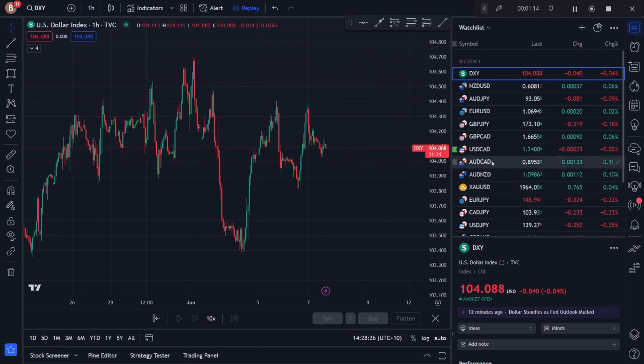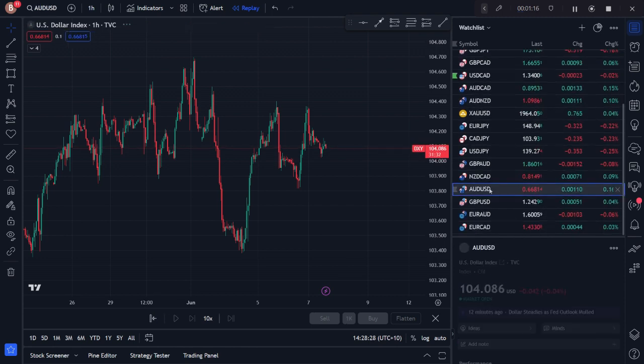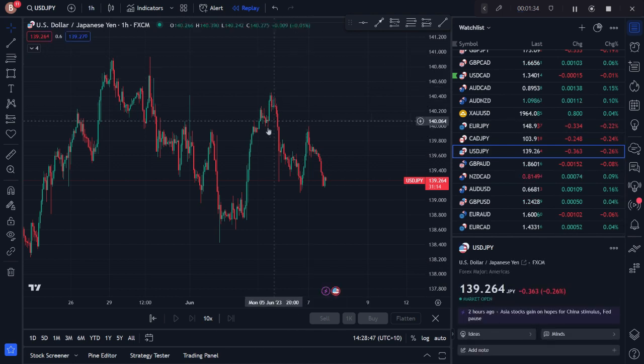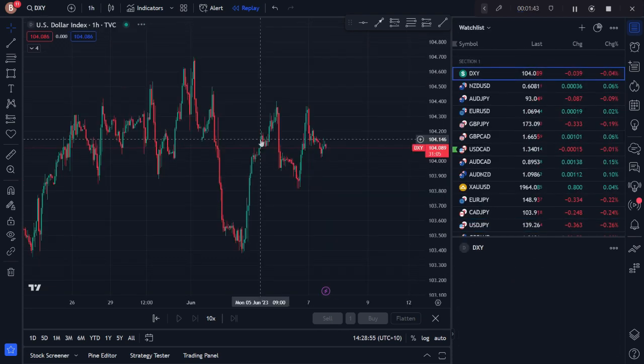Now, you can see that not all the time, especially with some of these pairs, they might not respect the DXY completely, but that is quite rare, and it's an opportunity for divergence in the market as well, which will be something else we go over. Divergence can give quite a lot of good entries. However, it also shows that the USD pairs will respect the DXY fully. For example, this is a near carbon copy of what's going on here.